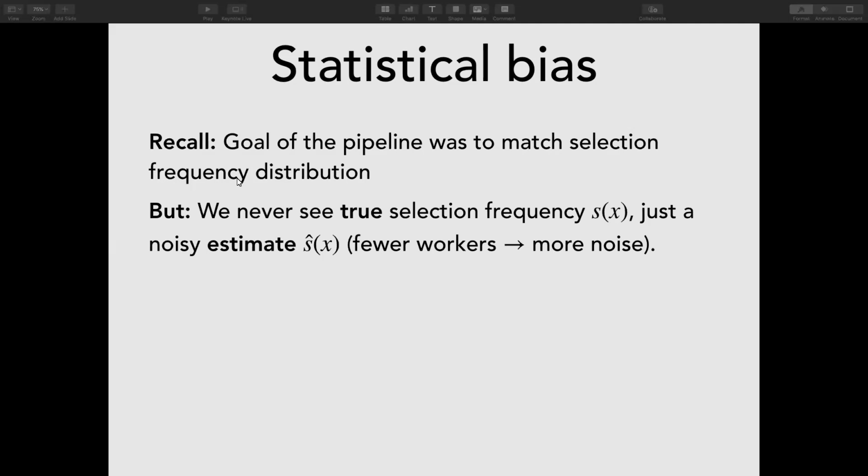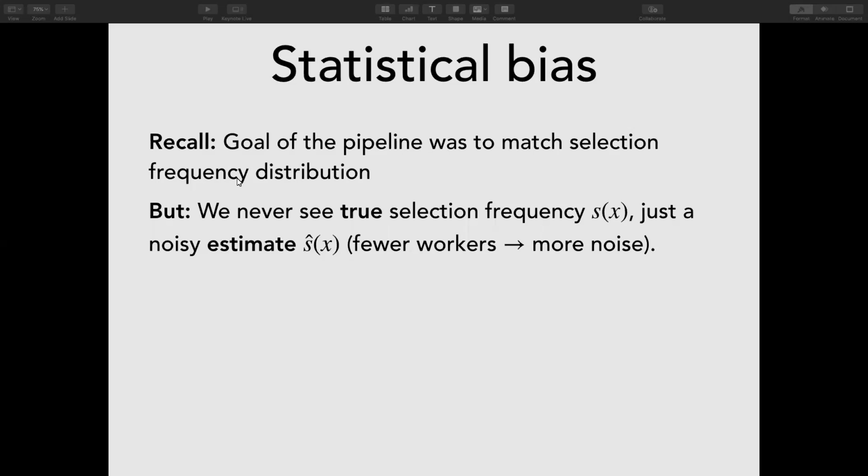And so the fewer workers I use to estimate the selection frequency, the more noisy my reading is. So you can imagine that if I repeat the same experiment on an image with selection frequency 0.5, but I only use 3 workers, then some of the time I'm going to measure the selection frequency as 1 out of 3, sometimes it's going to be 2 out of 3. I'm never going to actually read a selection frequency of 0.5. Generally, the noise is only going to disappear, and this S hat X, which is our noisy estimate, is only going to be the true S when I use infinite workers, which is obviously not possible.